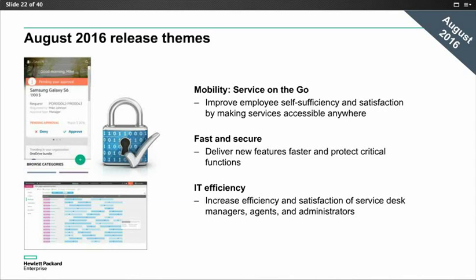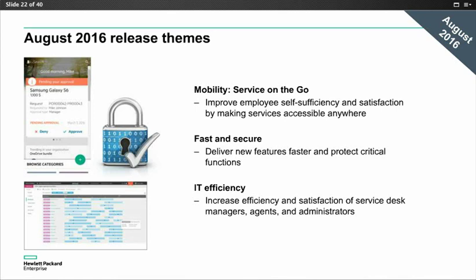One was mobility. We've had an HTML5 application for Service Anywhere since the very beginning, accessible on mobile. The portal was designed for a smartphone form factor. The agent interface is designed for a tablet in landscape, so very accessible. It was a great thing. But we did get a lot of feedback that people like the user experience and the power of a native mobile application. So that was one thing that we've focused on in this release, and I'll talk a little bit more about that on a dedicated slide.